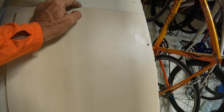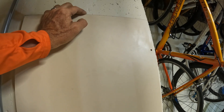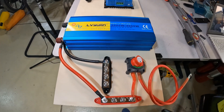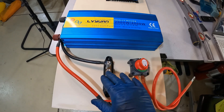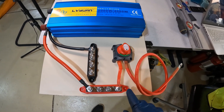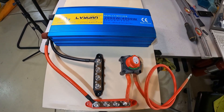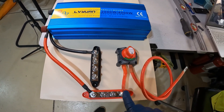I'm pre-drilling all the holes for mounting the board to the wall, so once all the components are on the board, it'll be easy to just bring it down and screw it right to the wall. I've got the inverter towards the bottom and two bus bars — some people call these bus bars, I used to call them terminal blocks, same kind of thing. It's just a way to attach several wires together without stacking them on top of each other. You can put a couple together, but you really shouldn't stack a whole big pile of wires on one post.